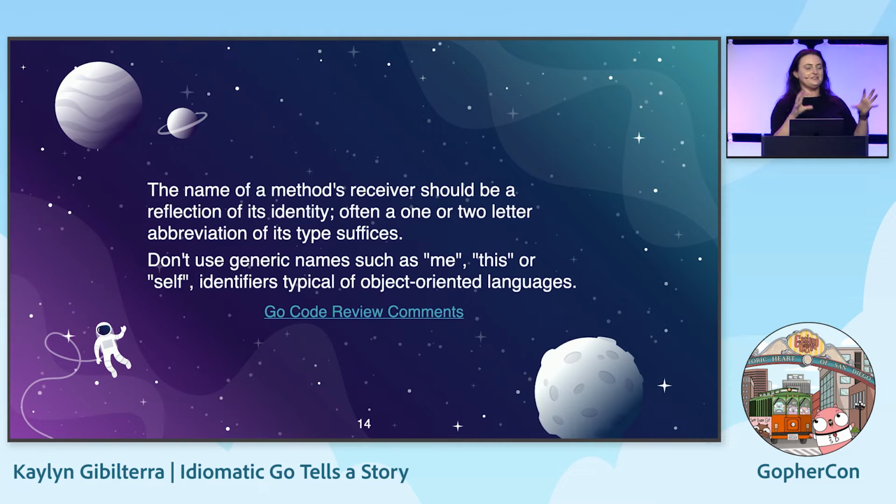Also, this second tip I thought was kind of useful. Don't use the words me or this or self. If you find yourself orienting that way, most likely it means your head is still a little bit thinking about things in an object-oriented way, because you're thinking about, like mentioned in Java, this omnipresent thing where everything is revolving around that object. Everything is in servitude of the thing at the very top of the page. In Go, we don't have that omnipresent overlord type aspect. We have a world, we have a domain. So there is no me, there is no this, there is no self. There are just things that are getting jobs done, and we are tracking if they are successful or if they are not. I found that really nice that they called it out.